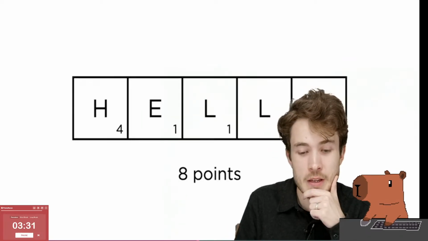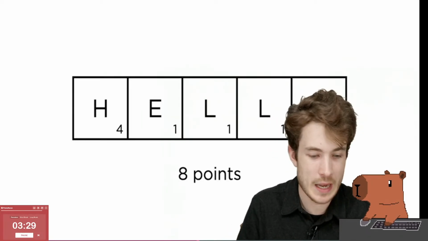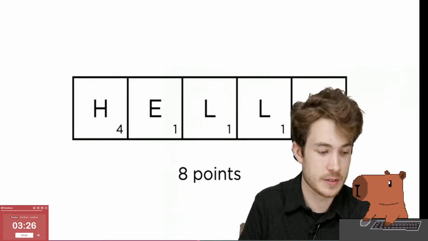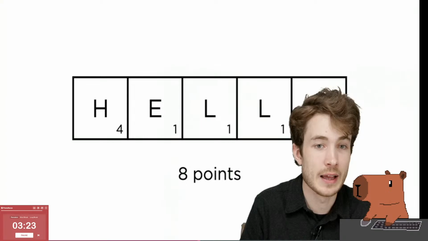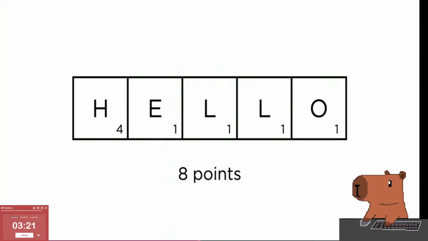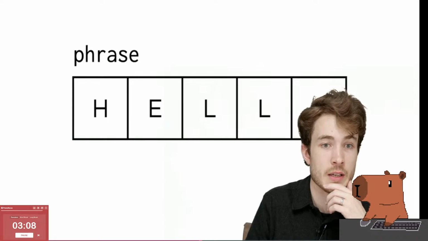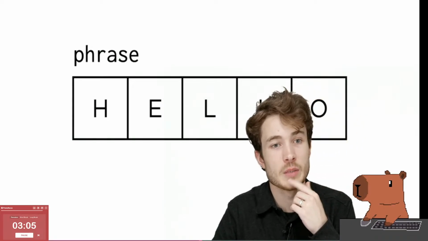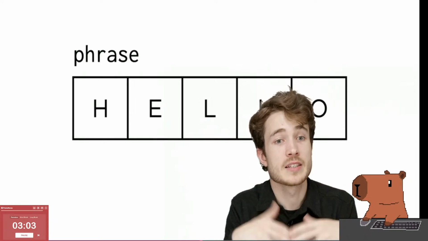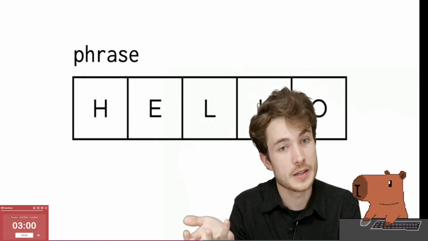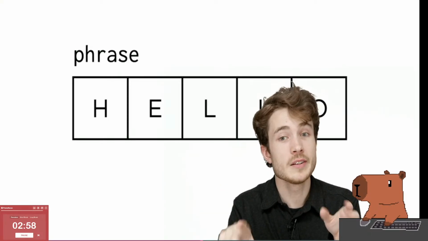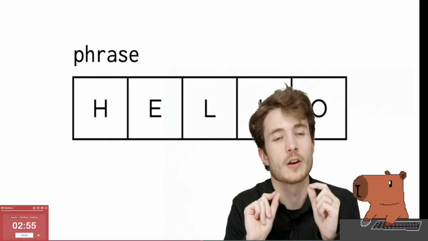So consider here, again, our Scrabble example. We had these individual pieces of letters like H, E, L, L, and O, and they all formed together this word hello when we put them all together back to back. Well, in the same way do strings actually work. We can take individual letters like these, and we can then put them all together and make an entire, what we might call in this case, a phrase. So strings are nothing more than arrays where the elements are characters.